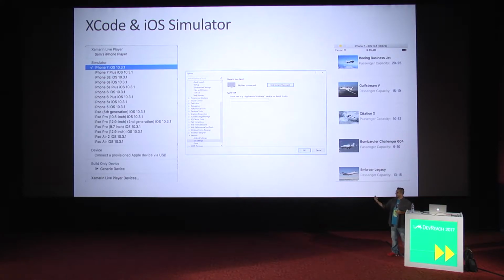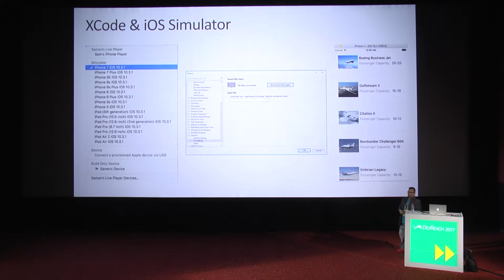If you are on a Mac, like I was, you see all of the iOS options light up. All the different iPads and iPhones light up. If you're on Windows, this is a Windows screenshot, then you need to have a Mac. Because again, the app package needs to be built through Xcode, right? You need to have a Mac somewhere. It's called a Mac agent, and Visual Studio will give you a screen, so you can pair your Visual Studio to a Mac, and then you can hit F5, and it just takes all of your code bits to Xcode, does the build, and comes back with the app package.